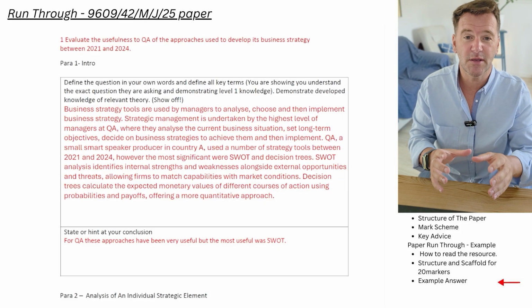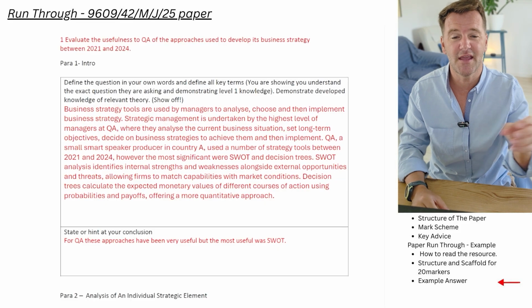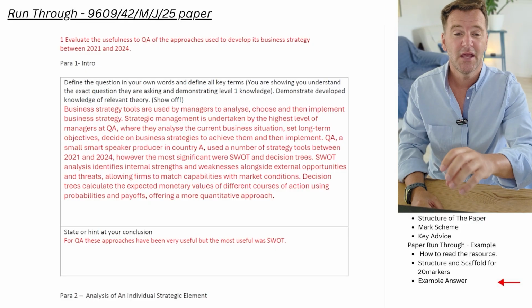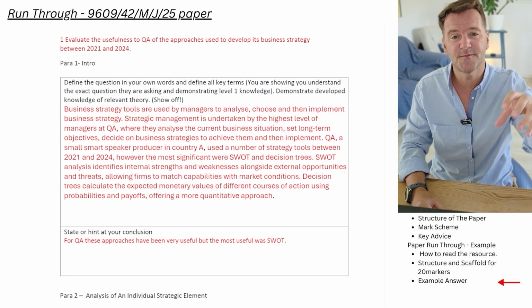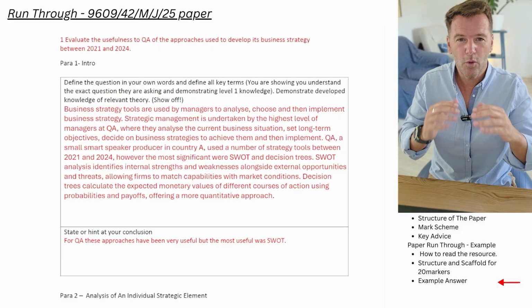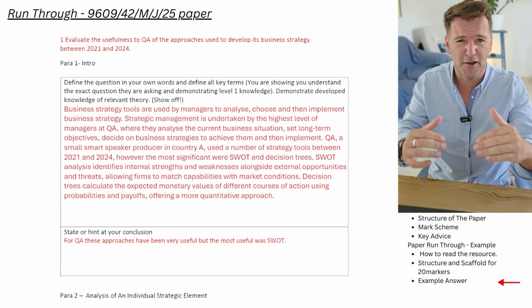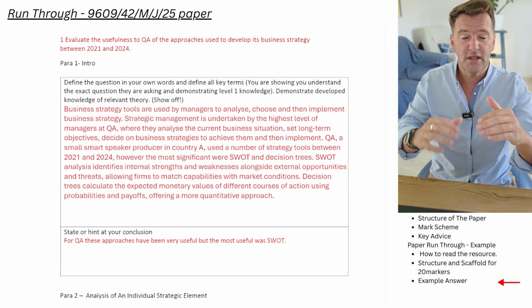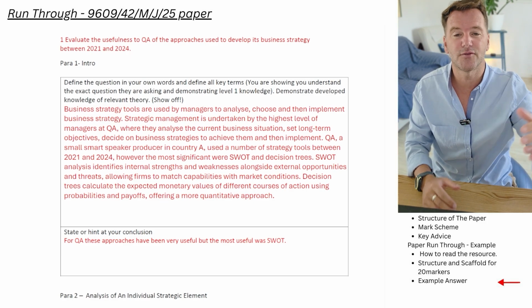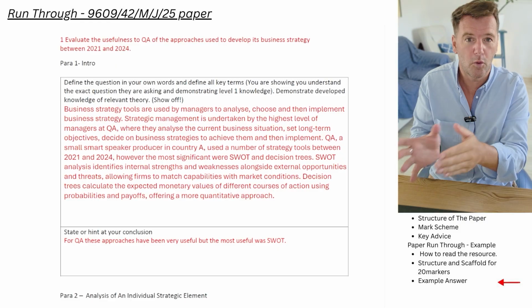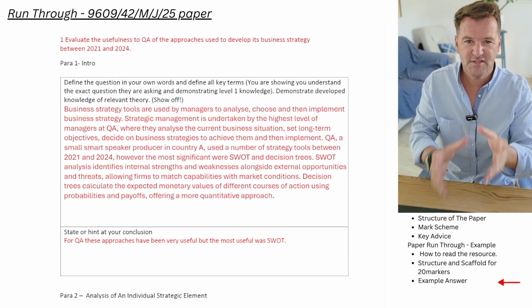What I'm doing here is I'm not even using my own knowledge points. I've taken the knowledge points from the mark scheme and shown how those knowledge points, the ones that they like, can be adapted and fit into this structure. And it won't be the smoothest of essays because it's following a scaffold, but what it should be able to do is make sure that it hits each of the levels necessary from the AO1 to AO4. So let's get on with it.